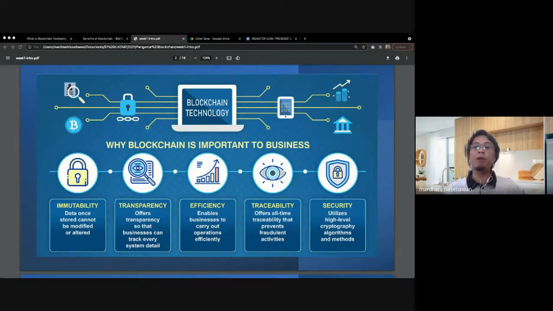Next week, when we go to the more technical side of blockchain, you will see that to avoid that, blockchain has a verification component that ensures the data stored on the block, and the block itself, are ready, meaning there is no error. So we have a guarantee that data stored in the block can always be accessed, but even though it is accessible, it cannot be modified or altered.